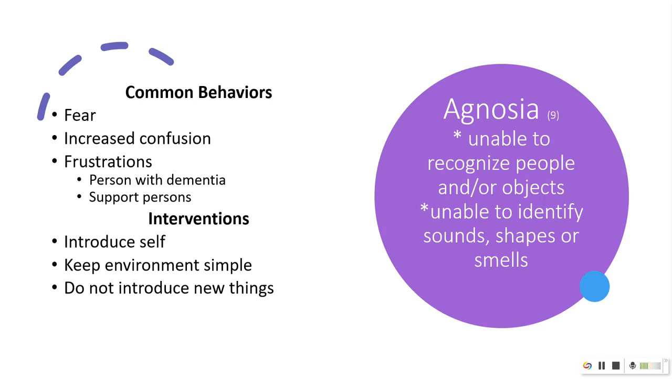Sometimes if we have a lot of family around and they're all visiting, my family is Czechoslovakian and we all talk at the same time, so nobody really knows what the other person is saying. Well, that can be confusing if the person has dementia.